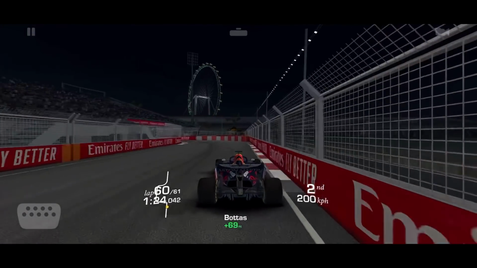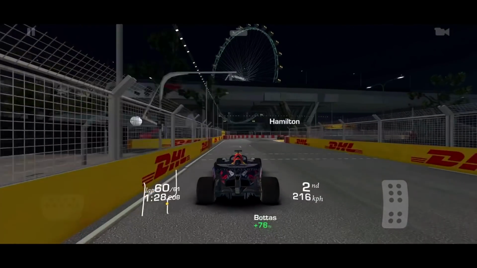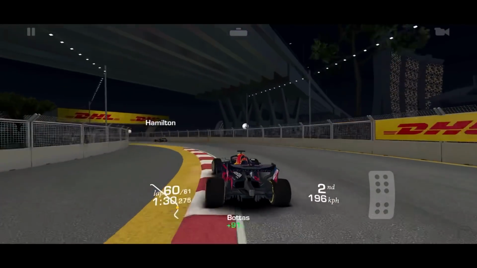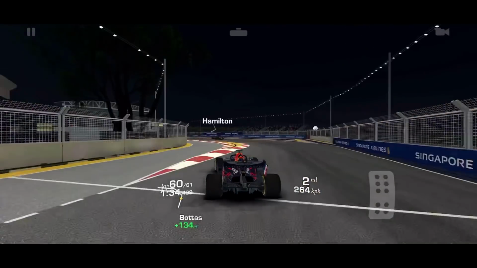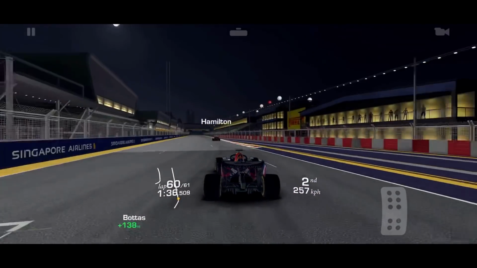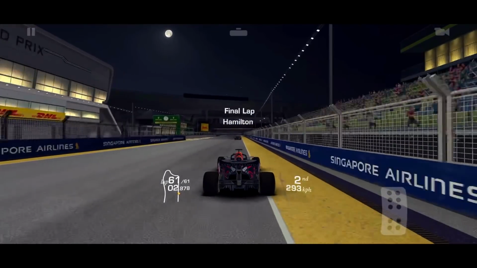I'll probably end up setting up Hamilton in a similar spot. I don't think I'm going to get close enough to him on the start-finish straight, although we'll see. Like here, he's going to power away from me because of how he was able to take that corner. Oh my, did I way overcut that. That was off track. Man, I'm shocked I didn't go sliding out.